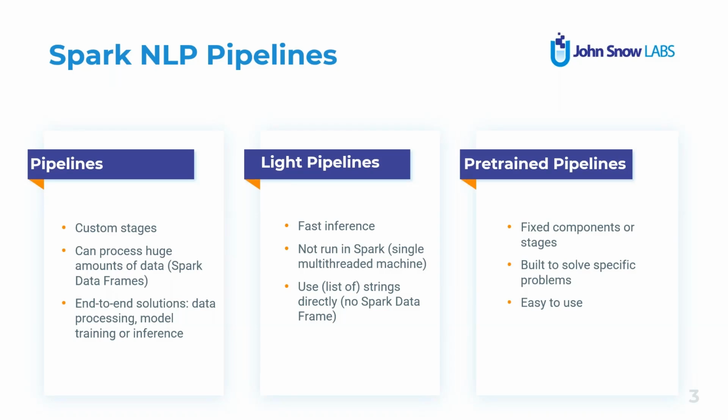And then we also have pre-trained pipelines. So we can download them from NLP Models Hub. Then if you are applying them to solve a very specific problem, you can just load them directly, and then usually you don't change any of the components, any of the stages of your pipeline. So you are only interested, say, in translating from one language to another. So all the required pipelines is already built in. You can just apply it directly. You don't need to create all of the stages. It's all built for you in one single object. So it's easy to use.